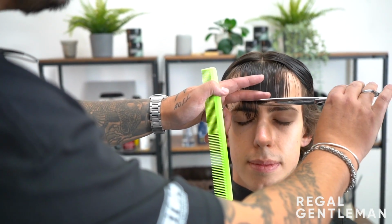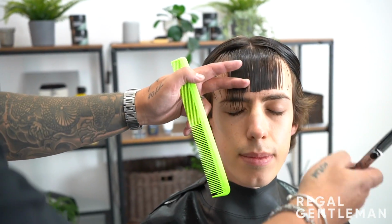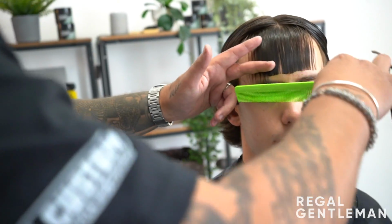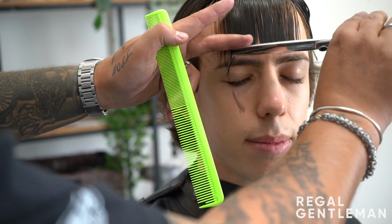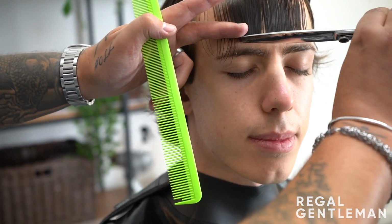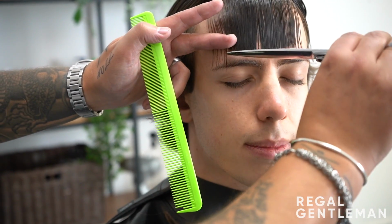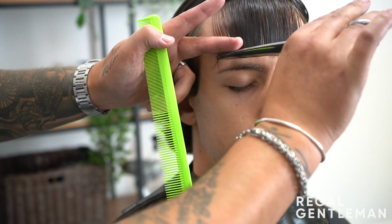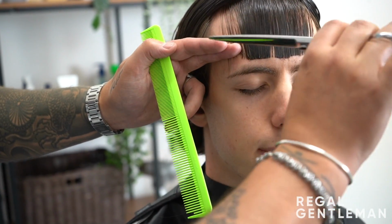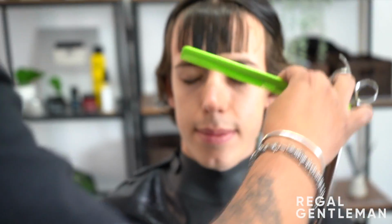I do really like this style though. It's one of those classic styles. I don't think it'll ever die out, this haircut. I think it's awesome. I think there's an age limit on it though. I don't know if anyone else thinks that, but it'd be interesting to see. Let me know in your comments. Do you think there's an age limit on this haircut? Do you think me, being a 35-year-old father of 3 and a dog, would suit a crop fringe, or do you think you have to be young? I'm guessing, Reuben, you're a young lad, aren't you? Yeah, 21. 21, there we go. So I reckon 21-year-old, 100%, but anyone my age, I don't know if we'd suit it.